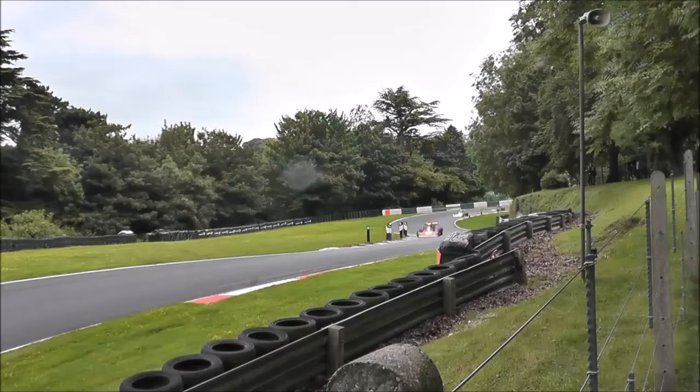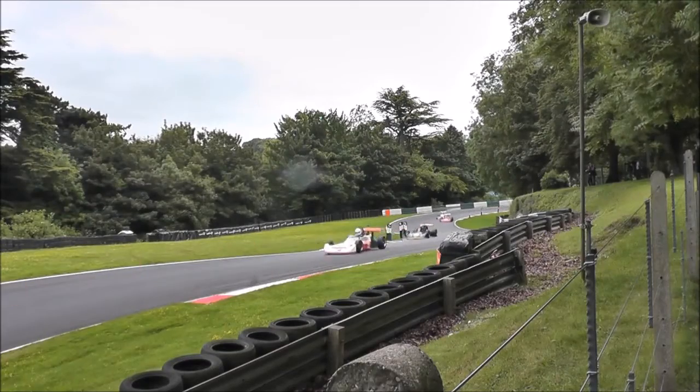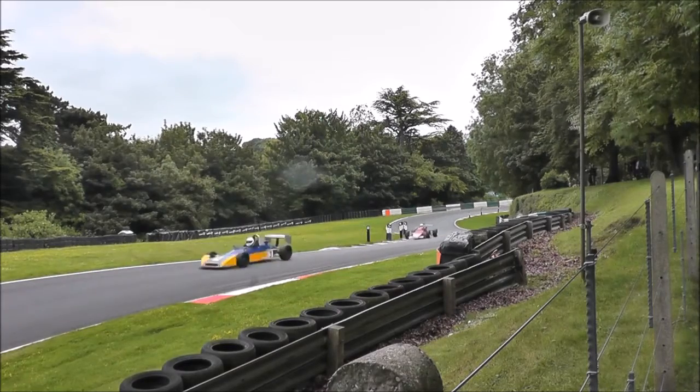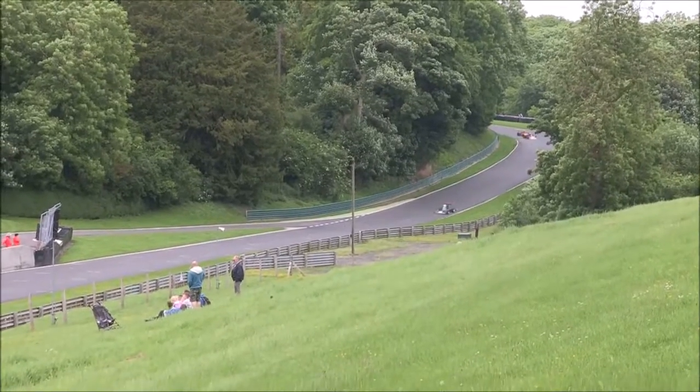Behind them, it's Jeremy Main and Stephen Glasswell, who's looking down the inside. They run side by side into the Hall Bends. Who's going to come out on top of those? It is Main. He stays ahead of Glasswell. And there's Tom White next up. He's gained more places on this lap.